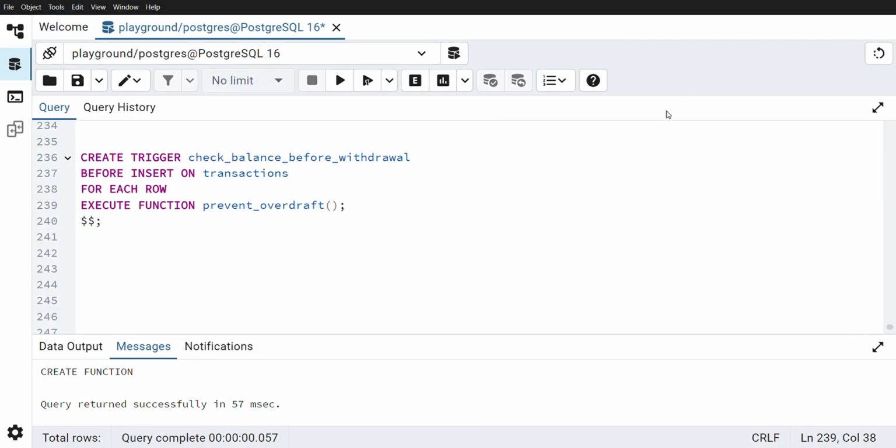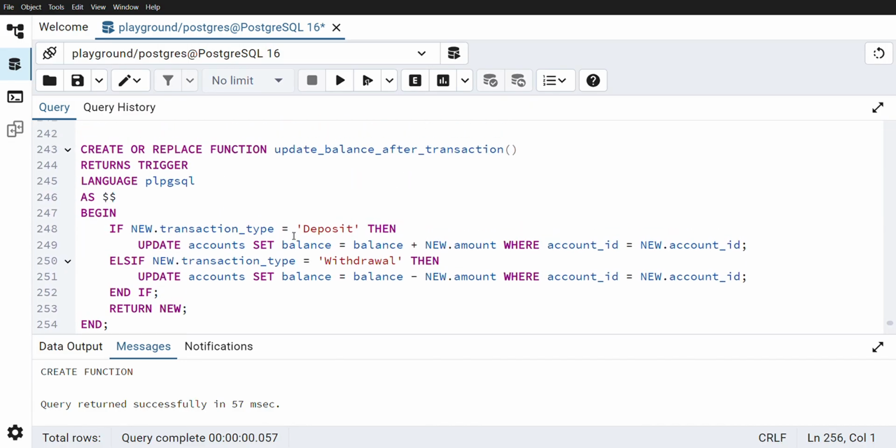And let's create another one. Update balance after transaction. This is a trigger. So we have a function which will update the balance after transaction. So it will see if the transaction type is deposit. I'm going to update the account and set the balance equals to the new amount where account ID is new account ID.